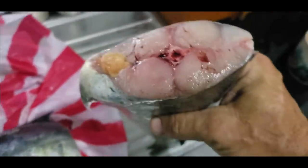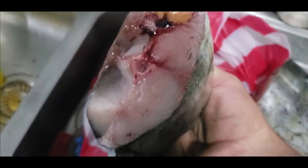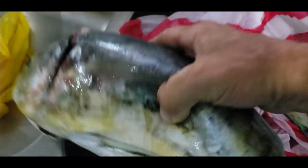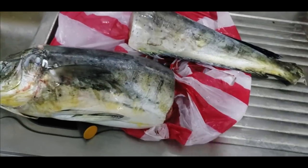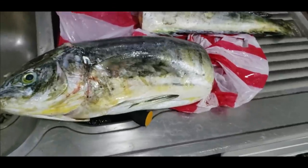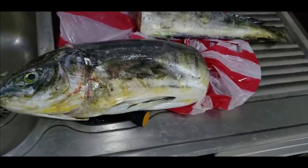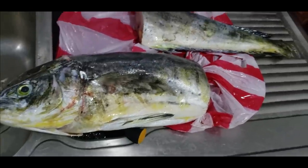That's really nice meat. Look at that. Says it's got a roe in it also. I'll eat that also. I like those eggs. Yep. Look at that. That is nice. I'm really excited. I'm wanting to cut some of this right now and cook it, and I'm going to cut some of it up and put it in the freezer. Yeah, I'm really happy to get that, though. I love living here by the shore and where I can go right down here and get these fish like this. I mean, I just think it's a heck of a deal. 11 bucks, and that is a lot of eating right there, without a doubt.